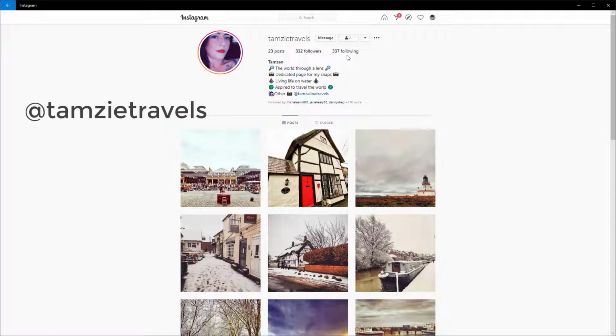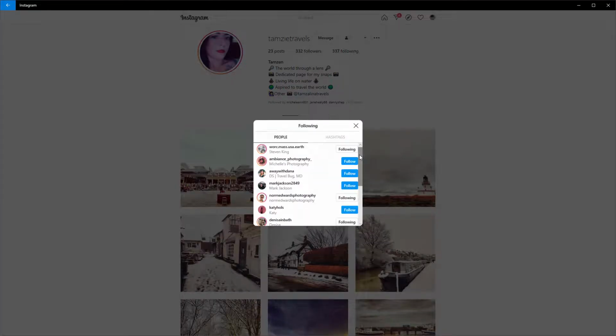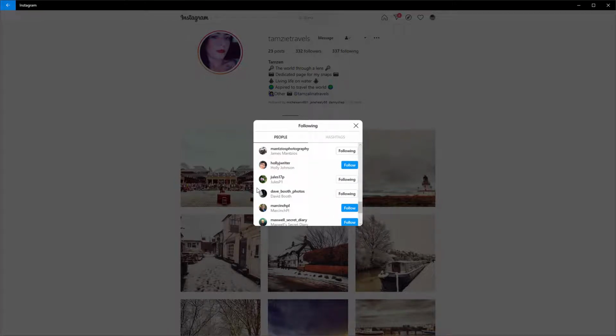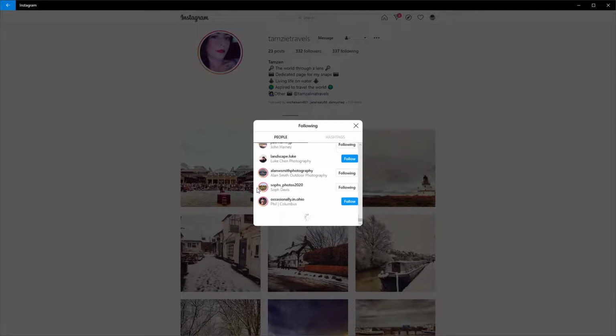In Tamsin's case, she's following 5 more people than are following her, so it's a similar size account. So once again, exactly the same process. I'll click on following, start scrolling down until I get to the bottom, and once I do that, I do a Control A to select everything, and then a Control C to copy it. I'll once again copy all that into a spreadsheet, filter for profile, and then copy the whole of that list and place it beside the other list that I made earlier.